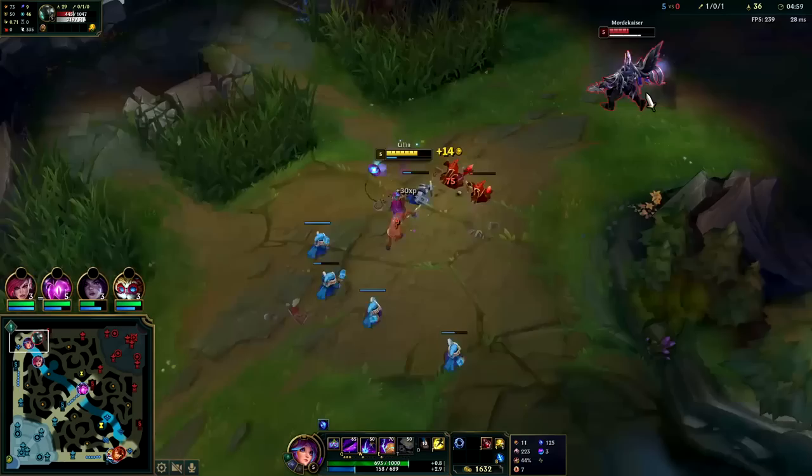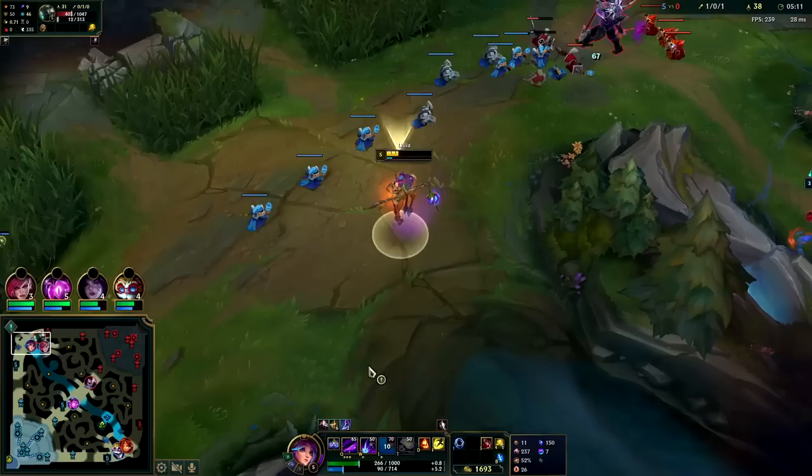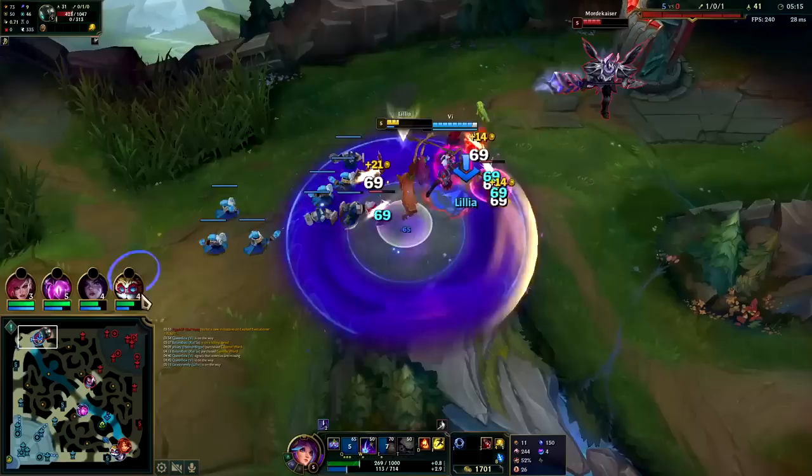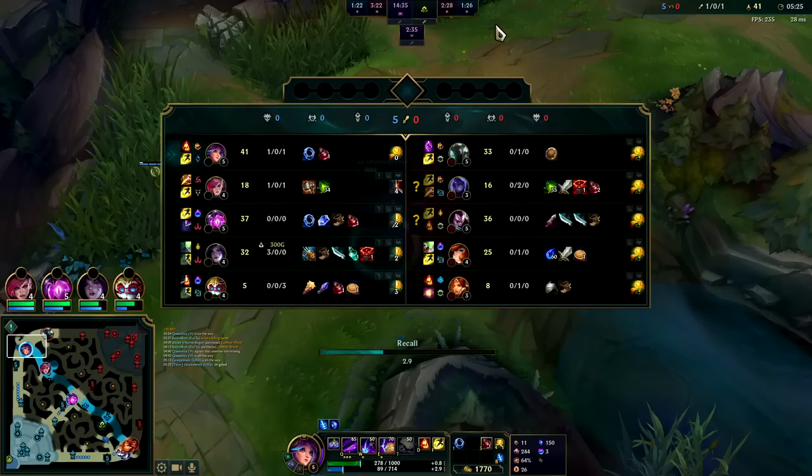Vi's only level 3, my gosh. I think Mord still has his Flash as well. This is a really random gank. Vi needs to spend. Oh, okay, never mind. She already has spent. I'll go ahead and reset. I'm so far ahead of Mord, and this isn't even a bad matchup for Lillia. Vi doesn't have to keep coming back.